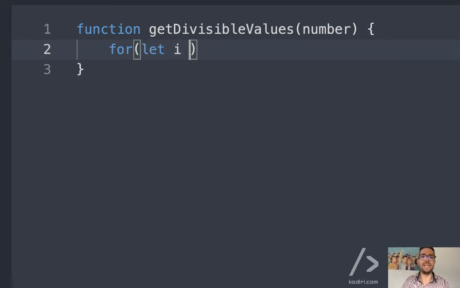For let i equals 1. I got the feeling that some of you put let i equals 0, which is wrong, and we'll see in a minute why this is wrong, even though it will work. But hey, let's leave it at 1 for now. Do you know why 0 is wrong? Because of the rest of the division. Correct. What happens if you divide the number by 0? 0. I got 0. Really?